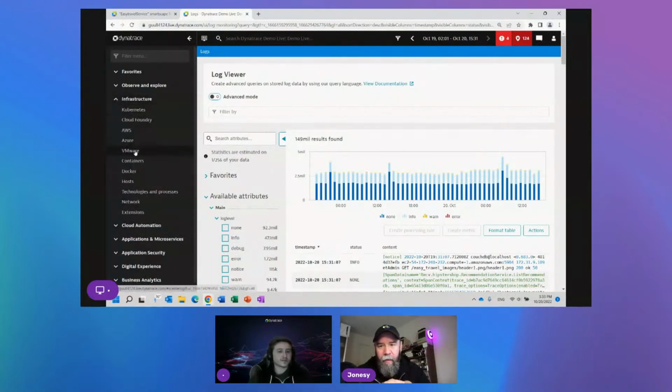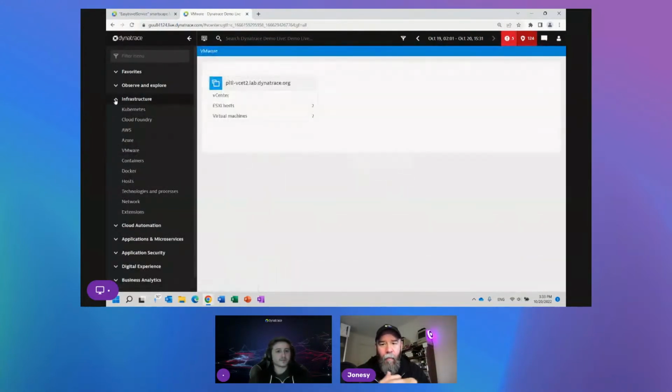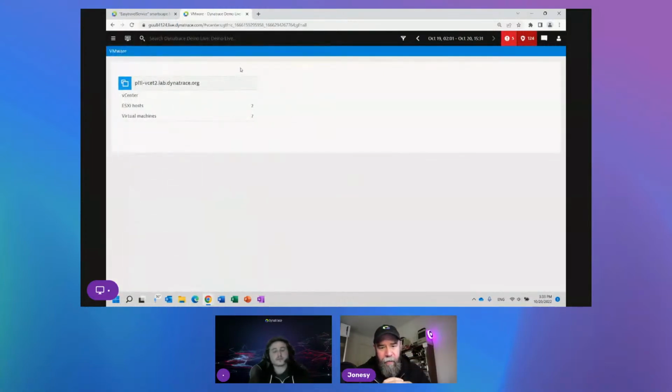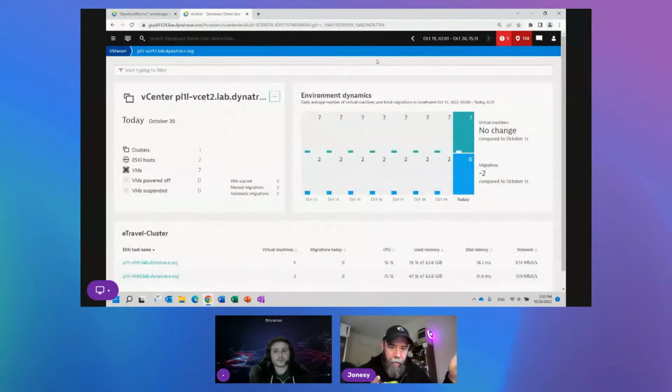Sure. And the reason I want to do this is that VMware Tanzu type technology is effectively a virtualization hypervisor. This is where you run all your VMs. And the reason I want to walk through it is that a lot of people are obviously using virtualization within their environments. So let's walk through an example here of just the types of things that you get to see with Dynatrace when we're looking at it from a point of view of VMware.